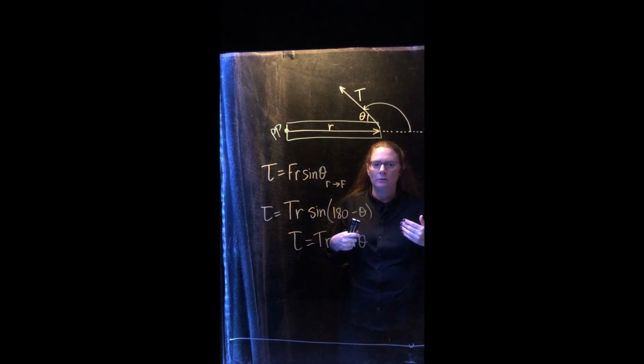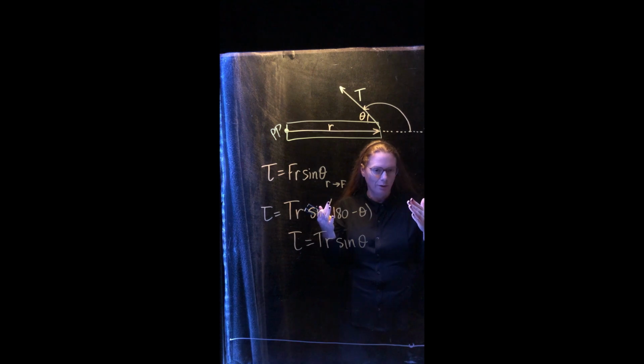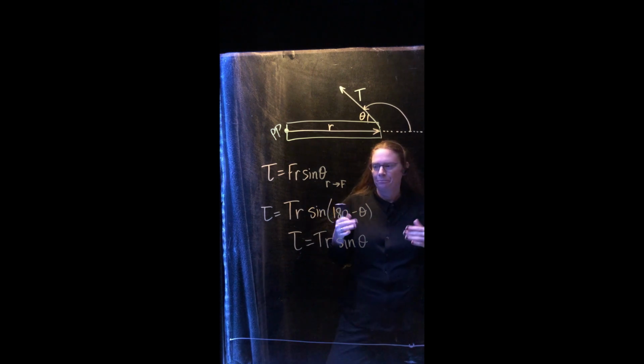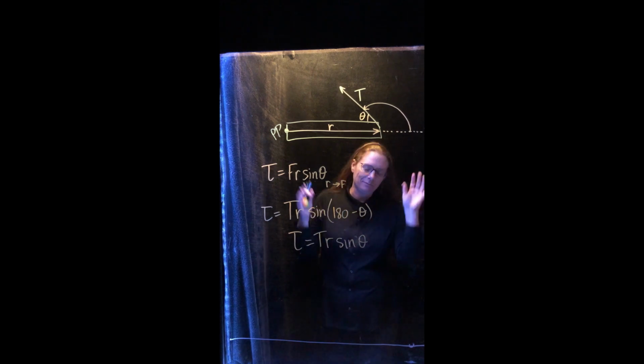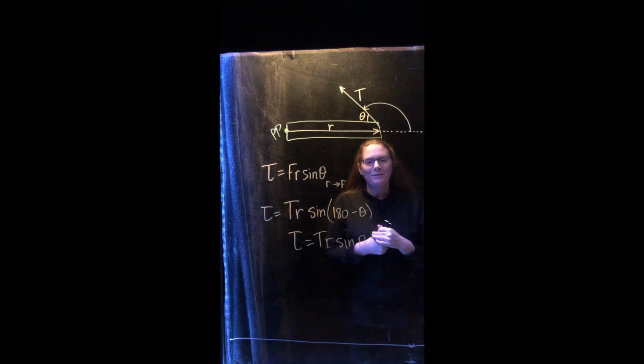The reason I do the F perpendicular is because that's how my brain thinks about it. It's the perpendicular part of the force that causes a torque. So I'm going to talk about F perpendicular. Maybe you'll like one of these other methods, whatever. So there's 3 examples. Good job.